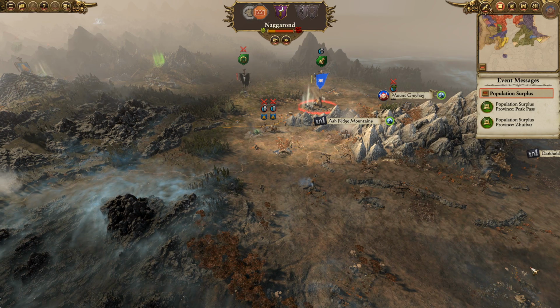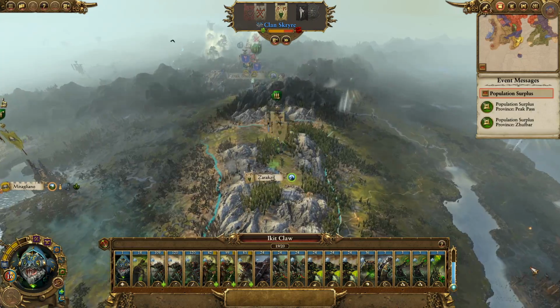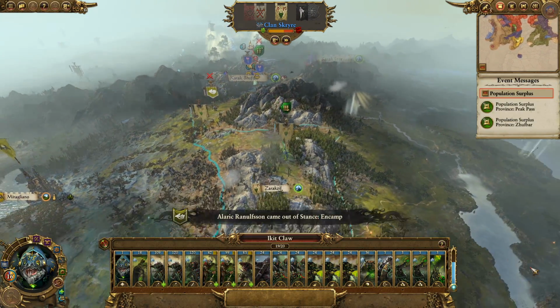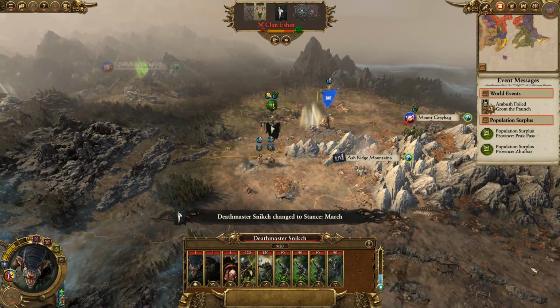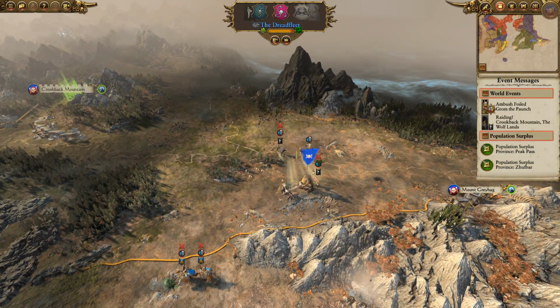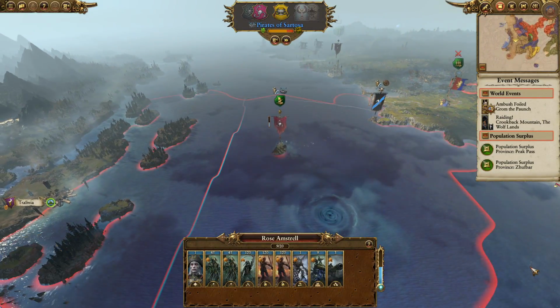Okay, we haven't been spotted yet, so that's good. What's Clan Eshin going to do? Come on, Clan Eshin. Ah, we've been spotted. There's a whole bunch of rats meandering around, plus lots of agents. That's not good.